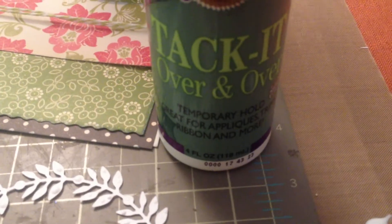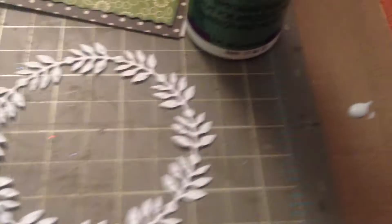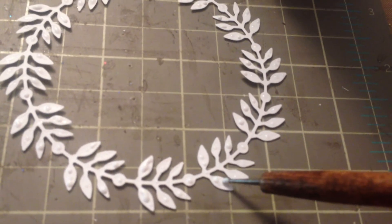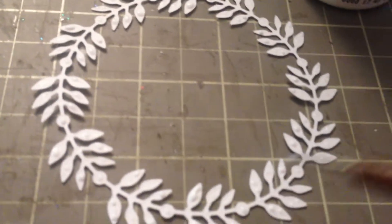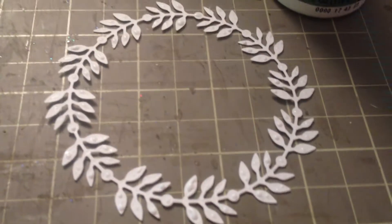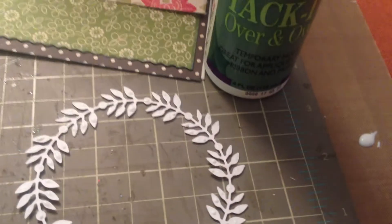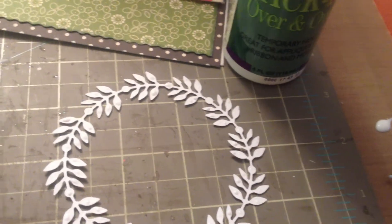some Aileen's Tack-It-Over, which is essentially glue dots in a bottle, after they dry. I just got my little pointy thing and just dabbed each little leaf — you can see they're all done with some of this Aileen's Tack-It-Over. When I come back it'll be dry and there'll be little tiny glue dots all over it, and then I can put it on the card. I thought that was a really ingenious way to do it — really quick, took me two minutes, and really simple.